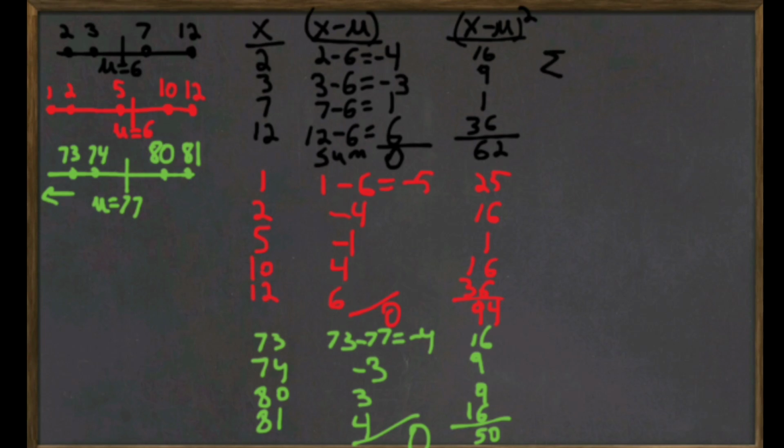So let me just write out what we're doing. We are taking the average, which means adding them up. So we'll use that sigma notation. X minus mu squared. Okay, so when we use that sigma notation, we do everything to the right of it. So we're going to take that deviation from the mean and square them, and then sum them up and divide by n. Okay, and so in our case, that's 62 divided by 4, or 15.5.